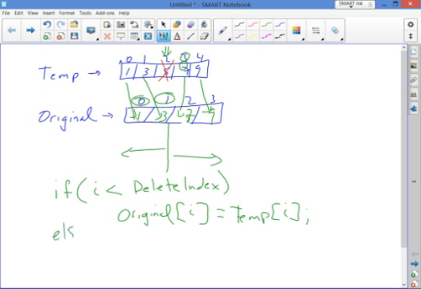Else, if I is going to be greater than, I is on this side here. So when I is greater than the delete index. Now I'm not even going to do else if I equals the delete index, because if it equals the delete index, it doesn't matter. I'm just skipping over it. I don't do anything, because when I copy it over, I don't want to do anything at that point. So when it hits the delete index of 2, that doesn't get copied over, so I don't even write any code for it. Nor do I even have to handle it because I'm skipping over it, right?